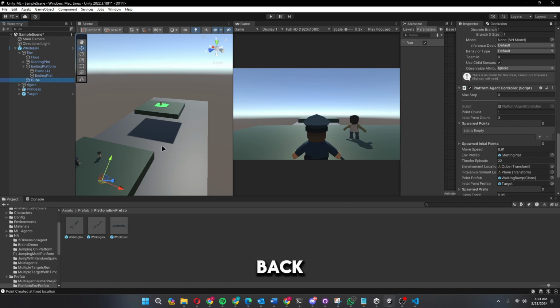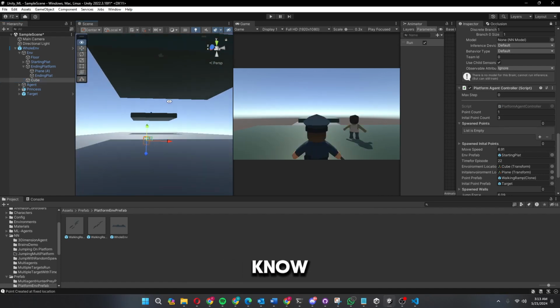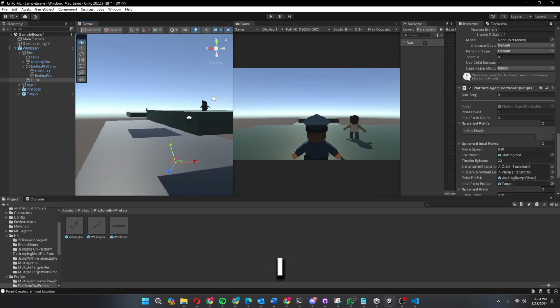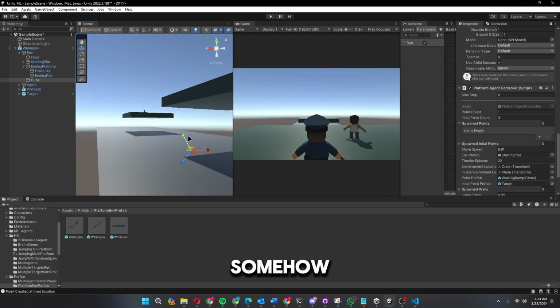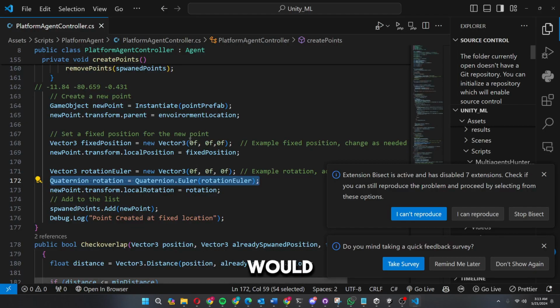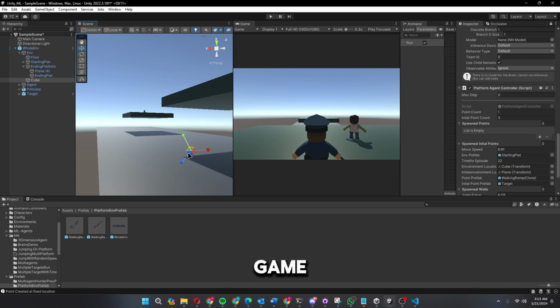So then I went back to my initial approach, to set up a parent environment and spawn according to that. I still couldn't figure out properly what was wrong with it, but I somehow found a hack. I would spawn the initial object with zero rotation and zero vector position. So in reference to this game object, the x-axis, y-axis and z-axis of the platform itself is 0, and the rotation is 0.